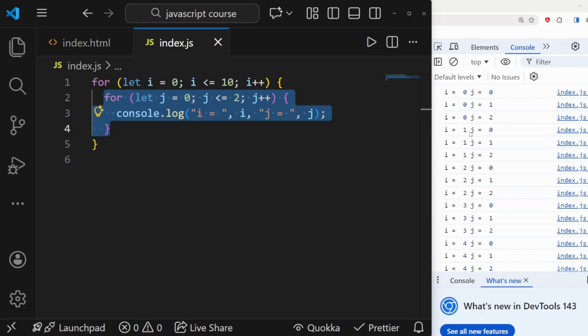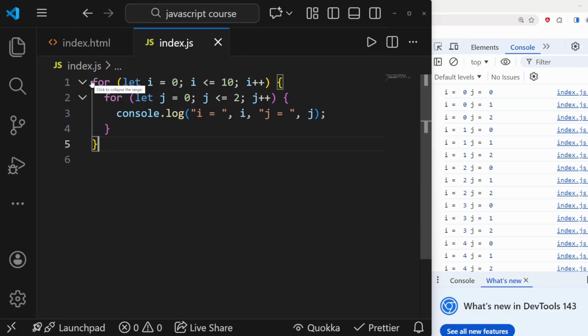So again, for i being equal to 1, we are having j0, j1, j2, and so on. And then again, we are going to finish executing the inner loop. We're going to finish executing the outer loop, and we're going to go to the beginning of the outer loop again. Now i is 2, j is again 0, 1, 2, and so on. So for every single iteration of the outer loop, we're going to loop through the entire inner loop. So over this entire loop right here.